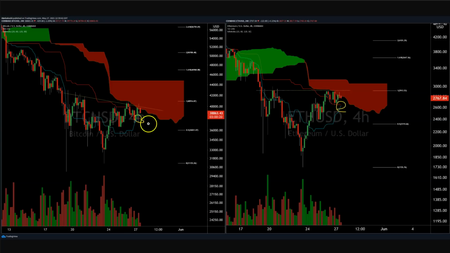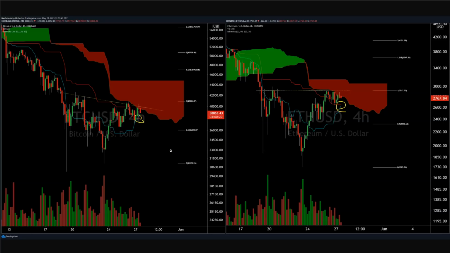So that's the cloud picture for both of these. On top of that, there's a potential for a bullish reversal pattern known as the inverted head and shoulders. And we can argue about this all you want, but for me, it's good enough to represent an inverted head and shoulders in both cases with a descending volume profile. Again, arguably good enough, right? I'm not looking for textbook perfection on every trade I take.